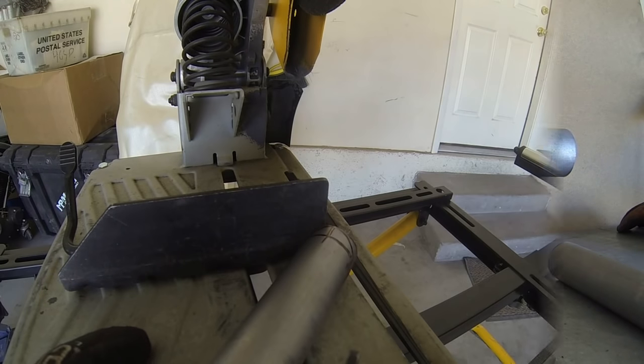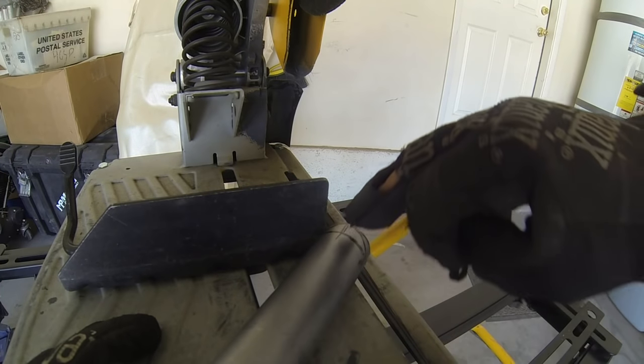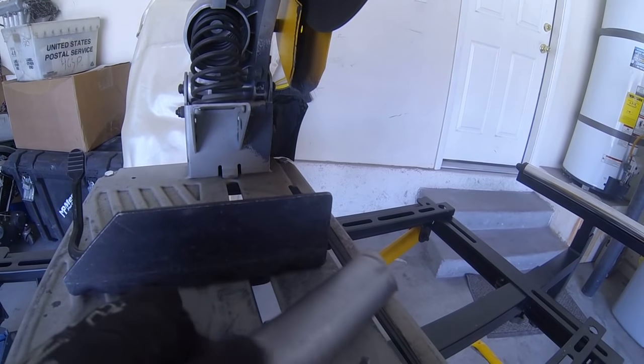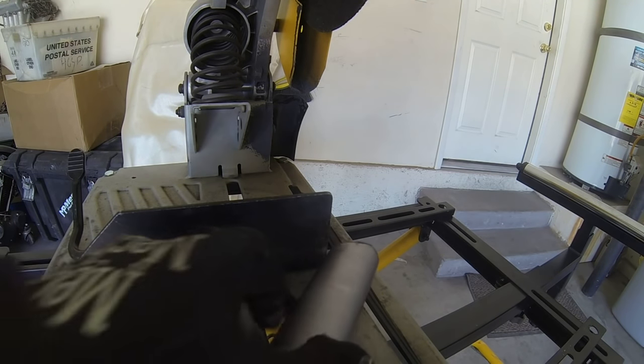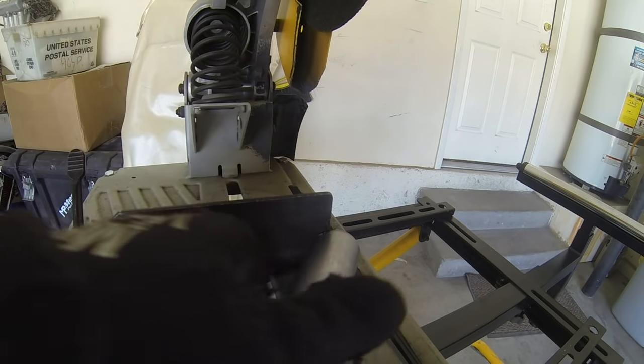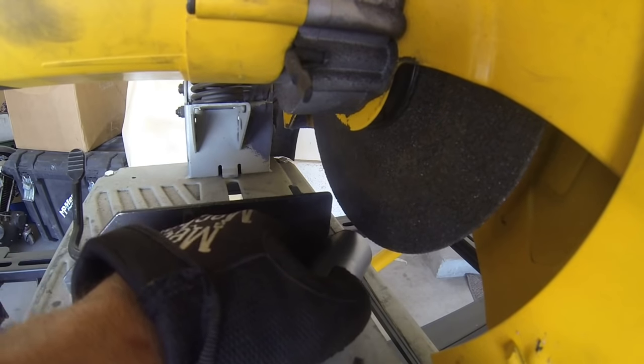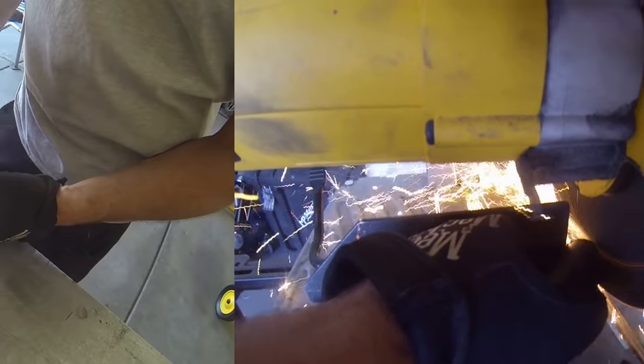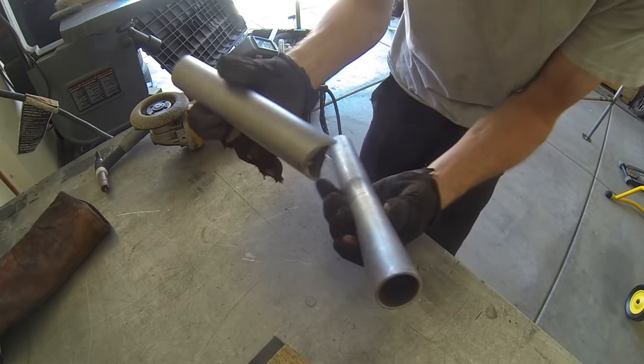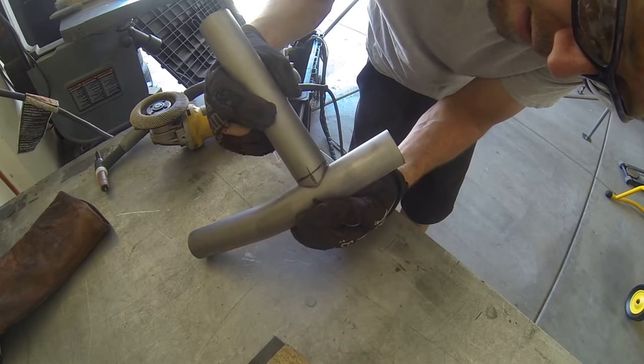So let's get over to the saw and get cut. We've got it in the saw here. You're going to want your faceline up so that you get your same cuts on both sides. So that's what the whole purpose of the faceline is, to make sure that you always have it held up. Cut down. Almost perfect. So one of the reasons why I don't actually lock it in is because when I flip it over, I can use the fence here as a guide to make sure that I mated it up at the same 45 degrees. So here's where we're sitting at. I'll bring this other tube over here so you can see. That's almost perfect in all actuality. I mean, we could just clean it up and go with it right now, as it is.